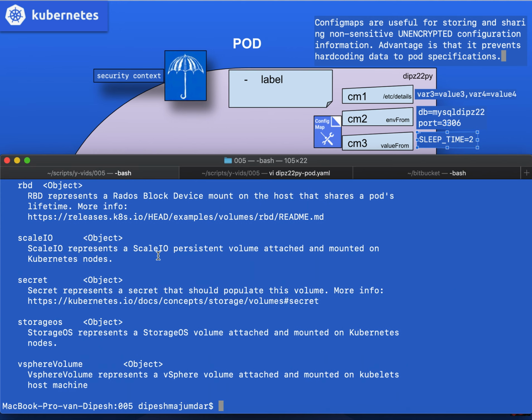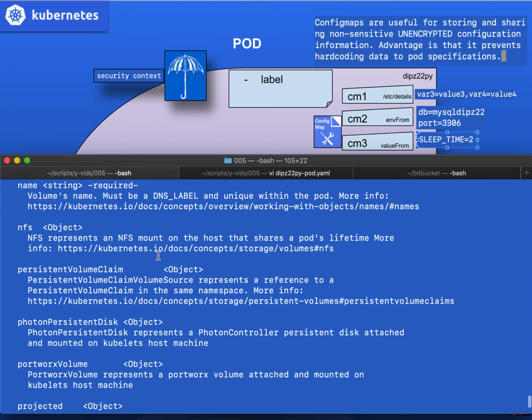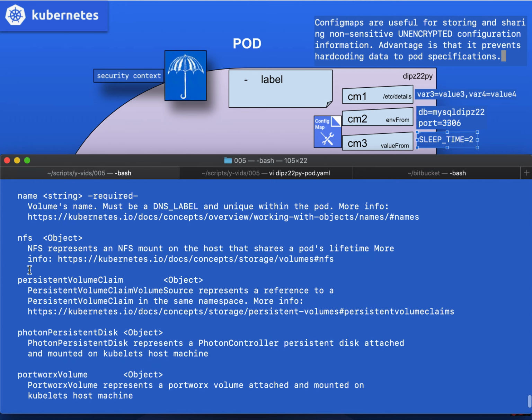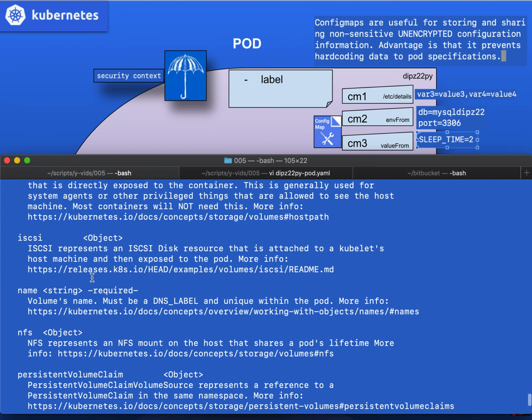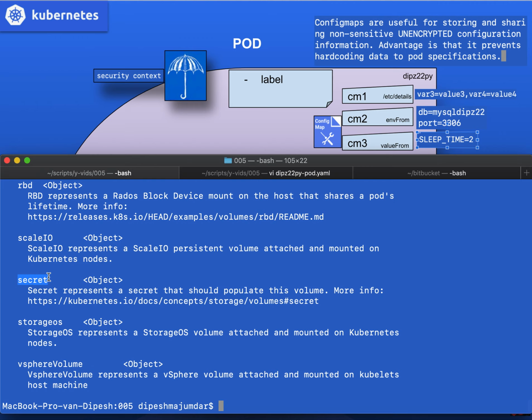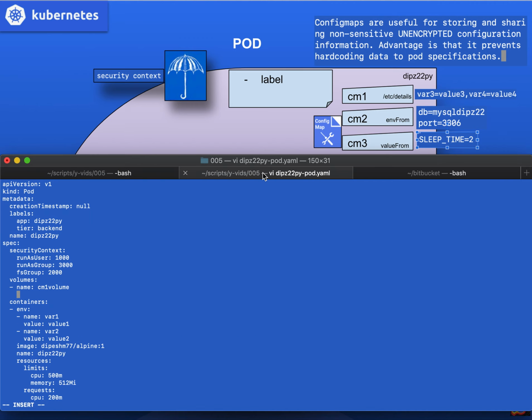So here we are working with config, so there should be config map also somewhere. Let me see, persistent volume claim I can give as volume. Where is secret? Config map I can see. Oh, I didn't see secret. Okay, secret will be alphabetically, yeah, here. So name this thing, and then secret I can give.